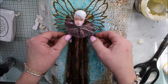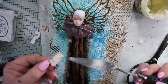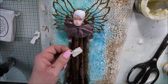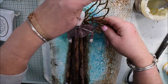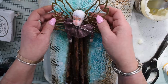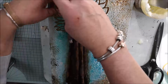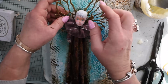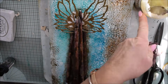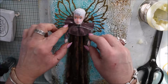And wow, yes, that is how I wanted the wings to pop out from the little guy, and that's the effect I like. So it starts to turn out a really fun project, and the wings are just incredible. So it's time to even glue the guy and leave it.